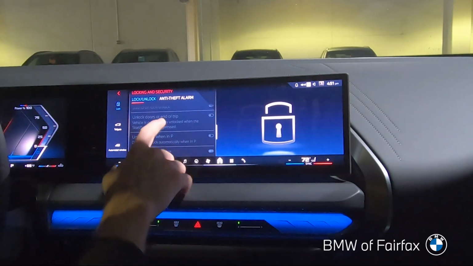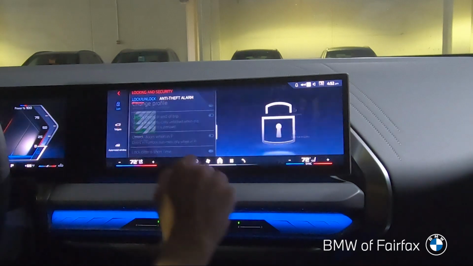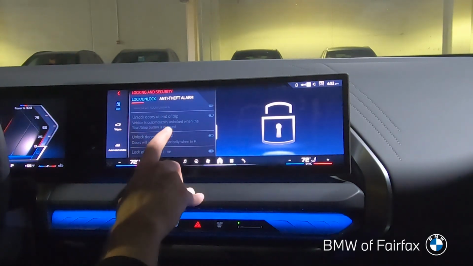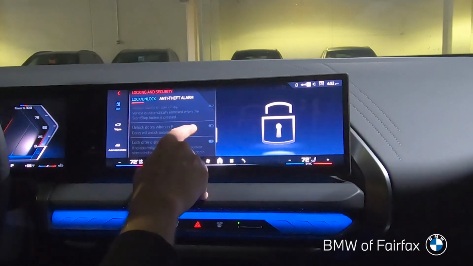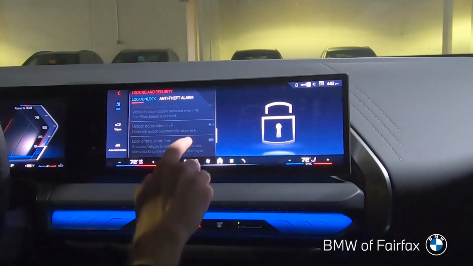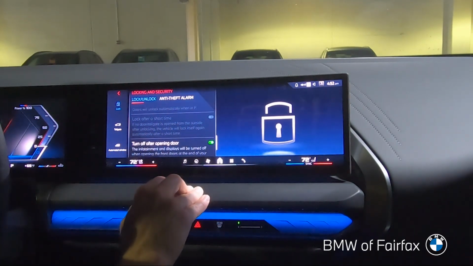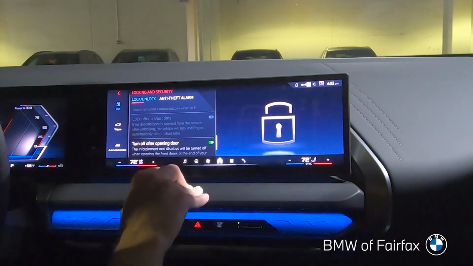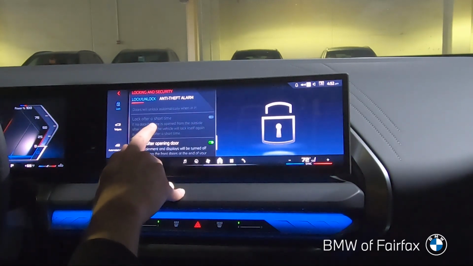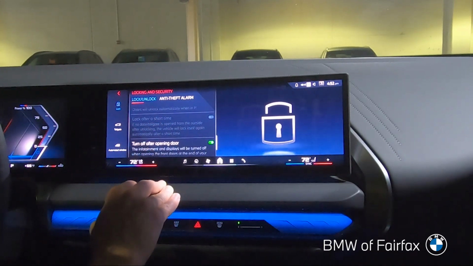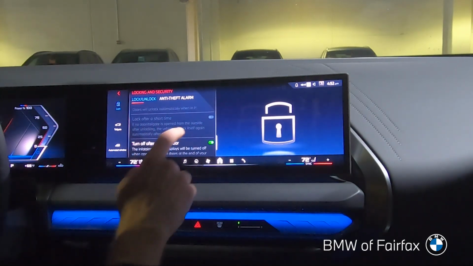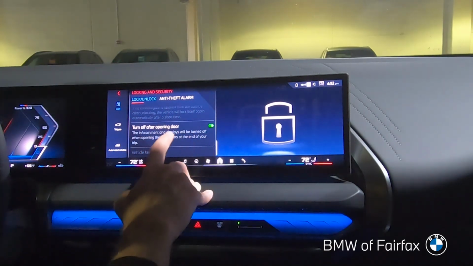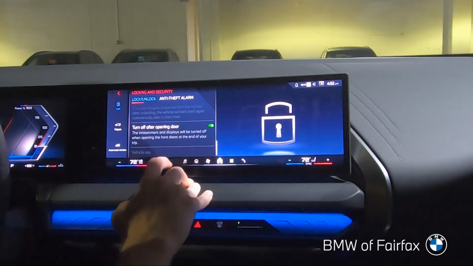We can have an unlock at the end of a trip. Essentially what this is doing is when we go to put the car in park, the doors will unlock in P. This is when you turn the vehicle off for locking and unlocking. Lock after a short amount of time. So this is essentially a 2-minute lock check. If you were to unlock the car from the outside and you did not get in the car, within 2 minutes it'll lock itself again. And of course you can have the engine shut off after you open the door.